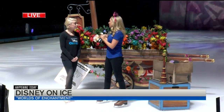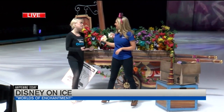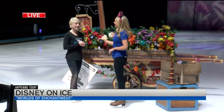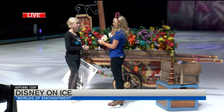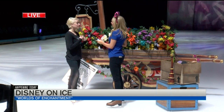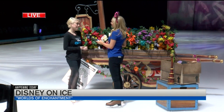You know better than anyone what kind of work it takes. I don't think people realize you guys train for years to be part of this performance. A lot of us have grown up as competitive skaters that have switched over to show skating. Our tours typically go for about nine months at a time, different city every week. Not only getting the show up and running — which is usually about a two-week rehearsal process — but then maintaining it once we're on the road. We get together, we do warm-ups, we do workouts, we have rehearsals every week.